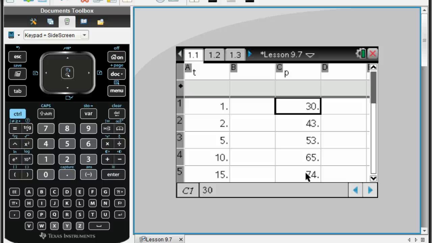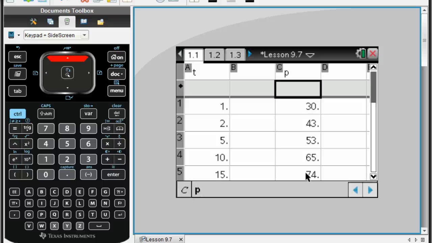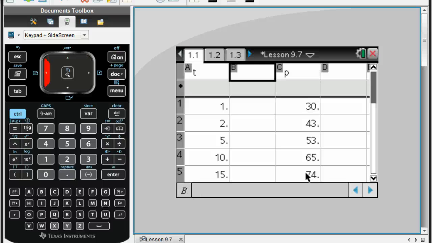Okay, so going back to your calculator here, we want to take the logarithm of a single variable in this example, because they want us just to take the logarithm of column t. To distinguish between t and its logarithm, we're just going to type in the word log. We don't want to put any spaces in here. The calculator will get confused by that. So we're just going to say the log of t here.